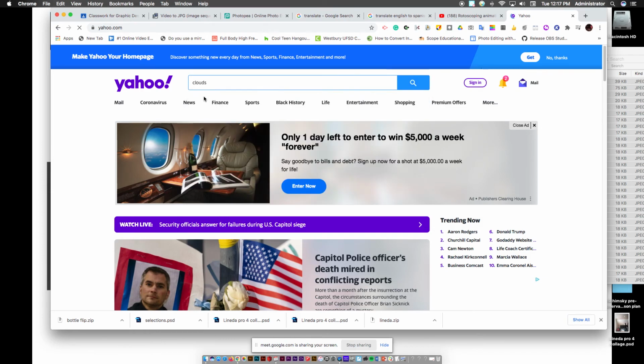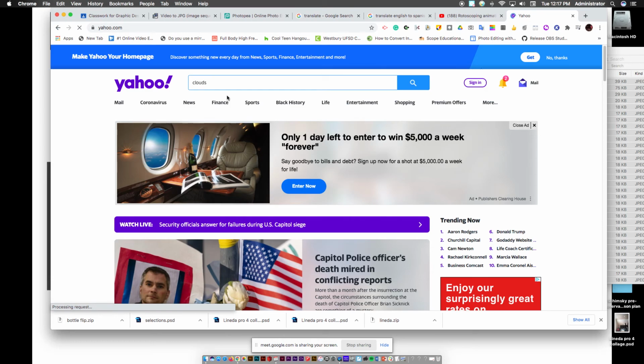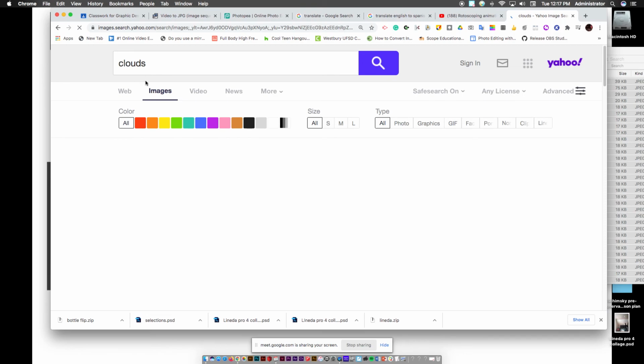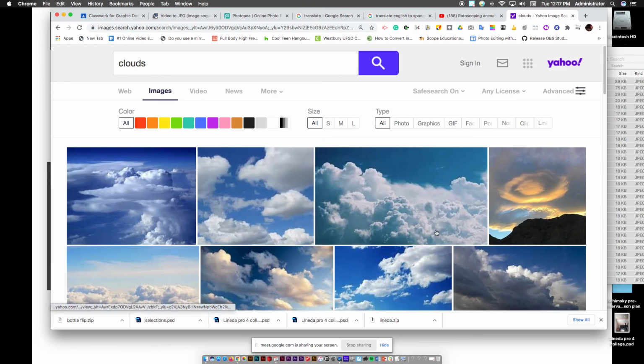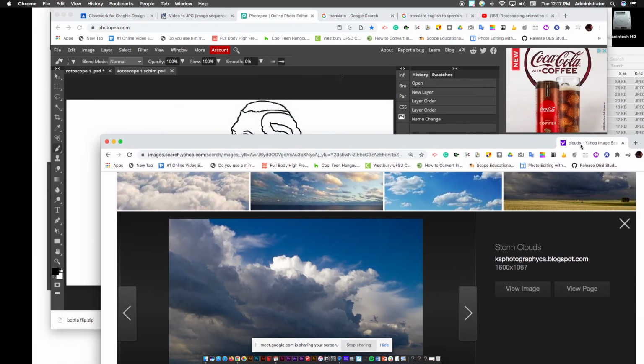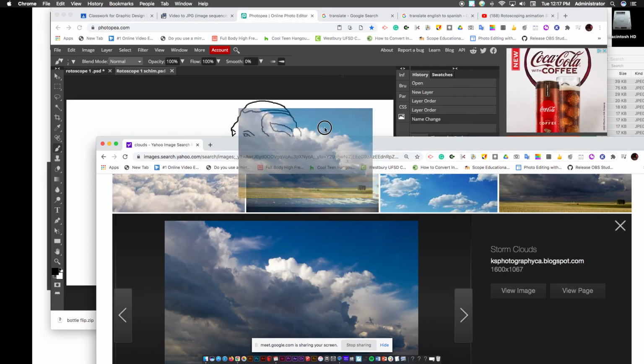And you do clouds. And then go to images. So you find an image of clouds, click on it, and then drag it in, drop it.